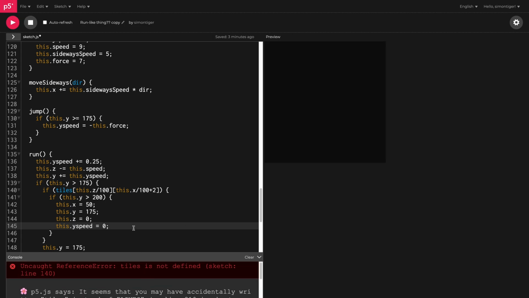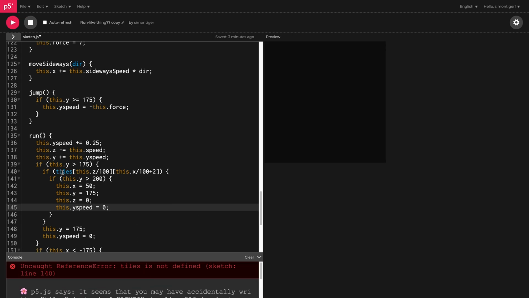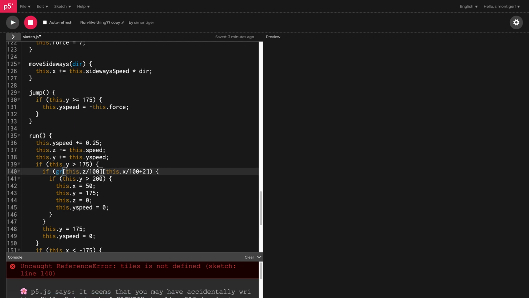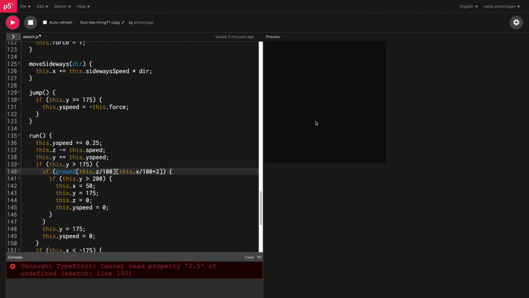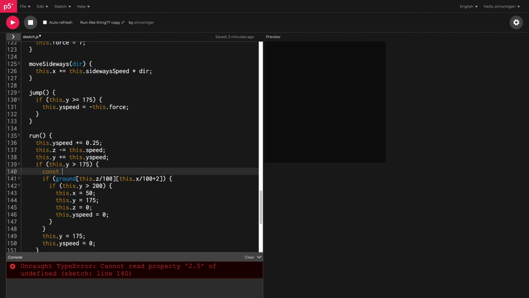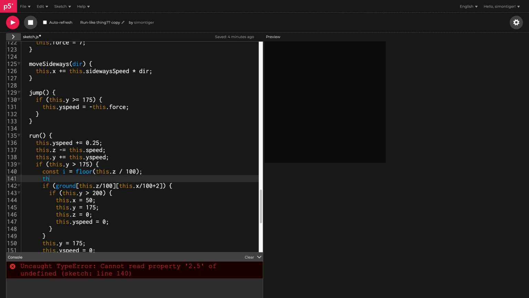Oh, tiles is not defined. It's not tiles, it's ground. Cannot read property 2.5 of undefined. I need to floor it. Okay, so let's make i equal floor this dot z divided by 100, and j is floor this dot x divided by 100 plus 2.